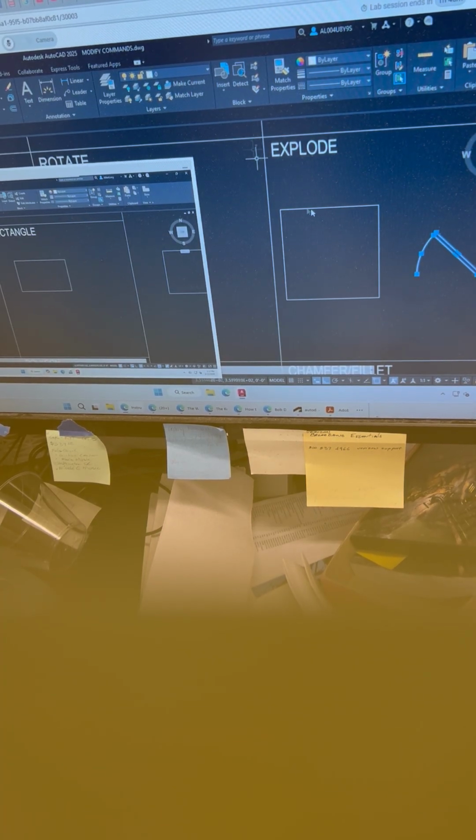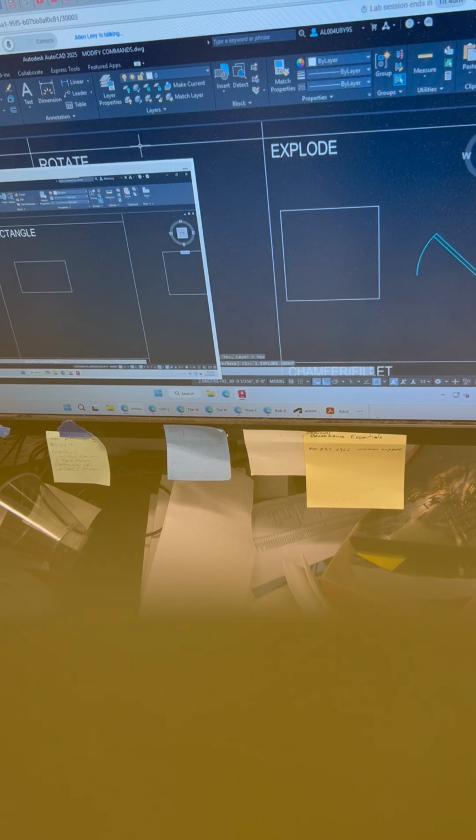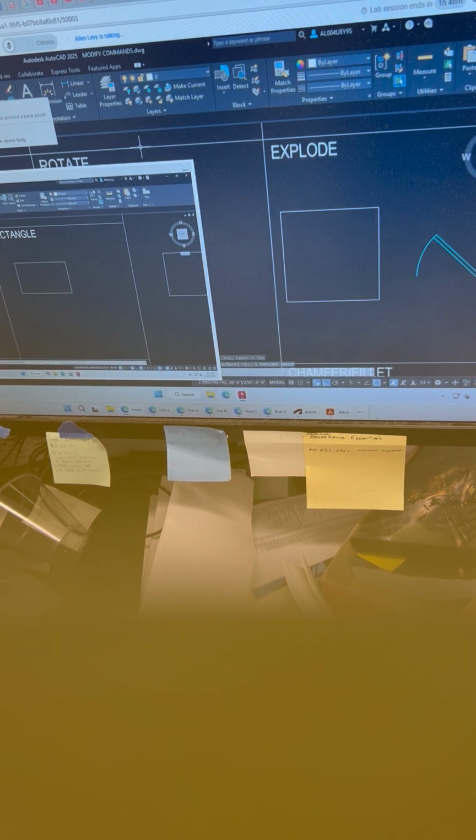Now that I've exploded it down, it's no longer a block, and it's showing its true layer underneath, if you will. Now here's another thing. This was also a polyline, a closed polyline. So this is what I was referring to. This one is also a compound element, so we could explode it even further.